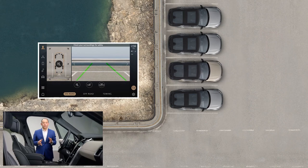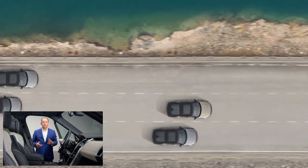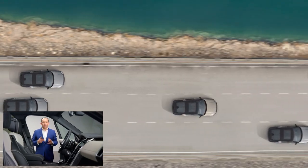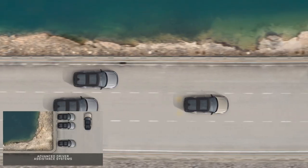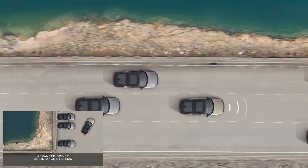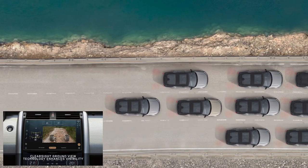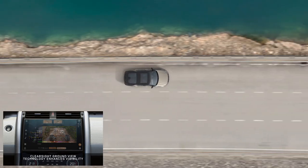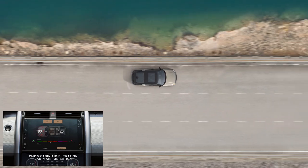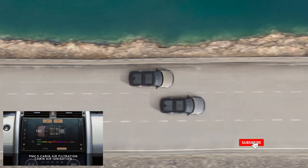When you're out and about, PIVI Pro is also your interface for driver assistance features such as the 3D surround cameras. These give you a seamless real-time 360-degree view around the vehicle — parking and manoeuvring have never been easier. Those cameras also deliver our unique ClearSight Ground View transparent bonnet technology for extra confidence and visibility. Our smart tech also means the air inside the cabin is always going to be clean thanks to the advanced PM2.5 cabin air filtration technology.